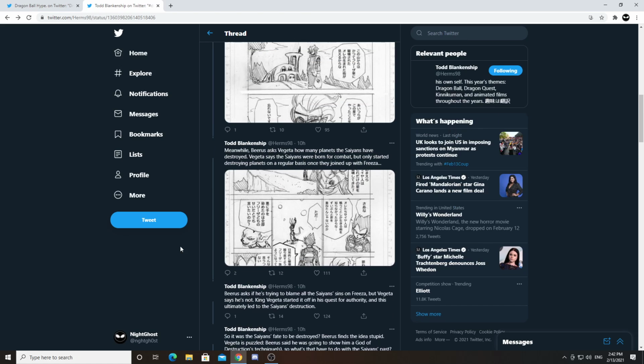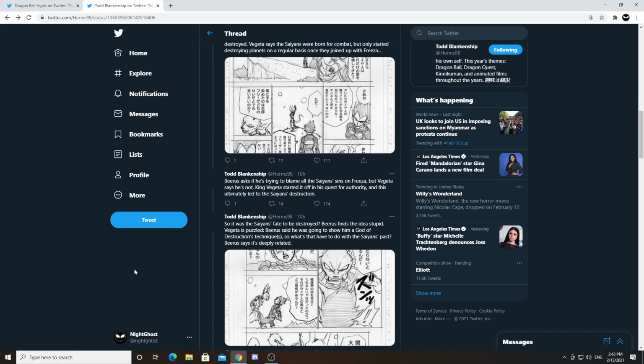And we did see a little bit of it in the Super Broly movie, where we saw the beginning part where Frieza was first introduced with the Saiyans and was told by King Cold that he was the one going to be in charge for now. Although I do kind of wish we saw more of that, if I'm being honest. When the anime comes back, I still think they're gonna adapt the Broly movie. I know a lot of people are going to say that it's not going to happen, but I still think it will. I think it would be a good thing because they could expand on a lot of things that they didn't get to cover in the movie.